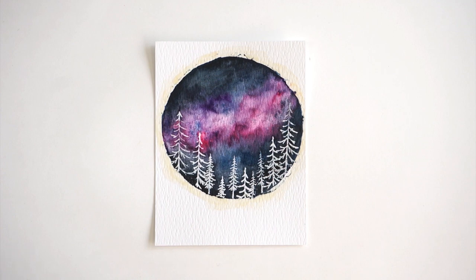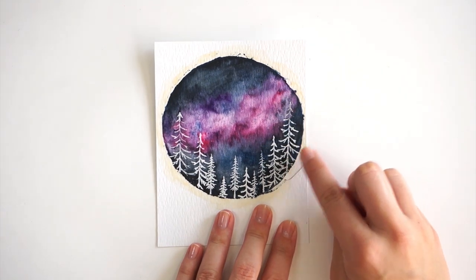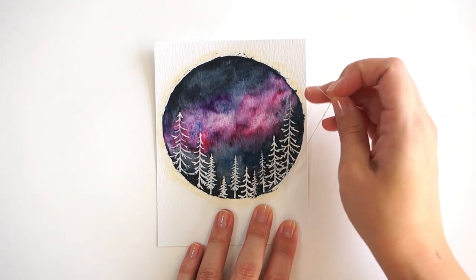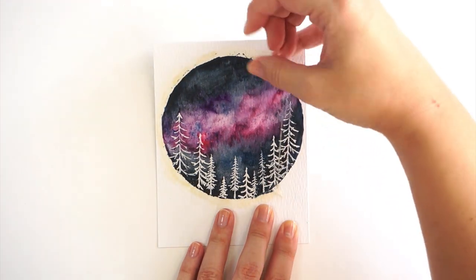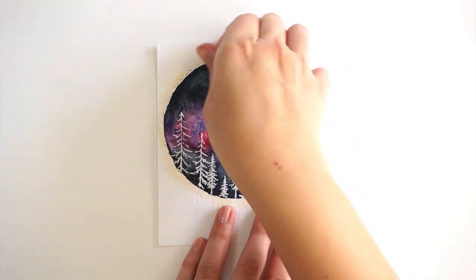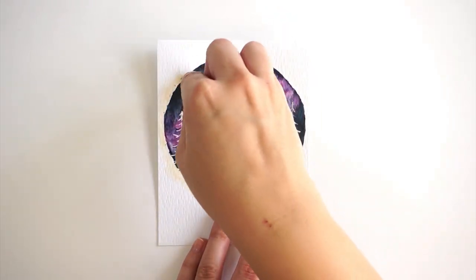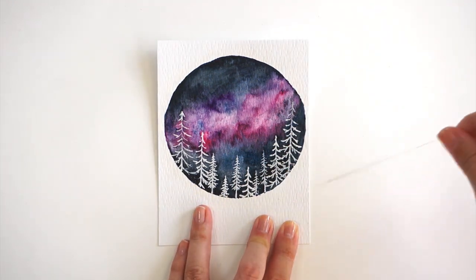All right, so I went ahead and set that aside to dry on its own for, I don't know, 30 minutes, 45 minutes or so. And I want to make sure that that paint is completely dry. And then I can just lightly rub that masking fluid and it pulls right up off of this paper really easy. I was able to remove it all in one piece, which was really, really nice. And just by lightly rubbing with your finger any areas that might get left behind, it comes right up.